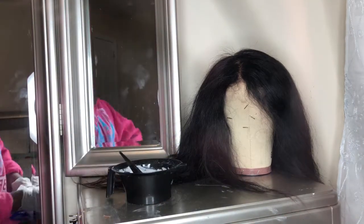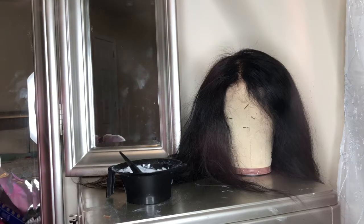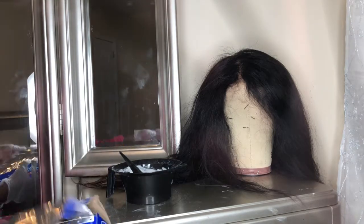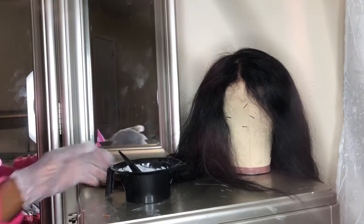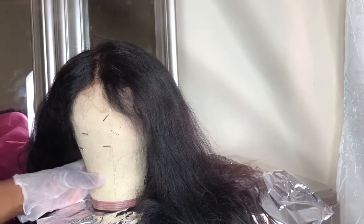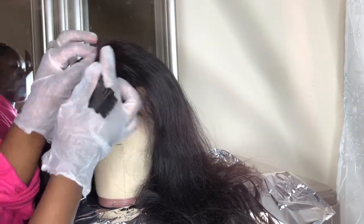Okay guys, now what I'm going to do is put aluminum foil down as my base. You can use a trash bag for this, but I used aluminum foil because that's also what I'm going to be using on the hair. It was the only thing available to me, so I put it down under the bleach, under the wig head, and everything to prevent making a mess on my dresser.